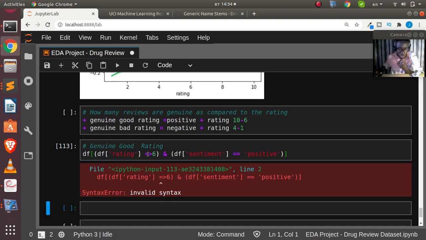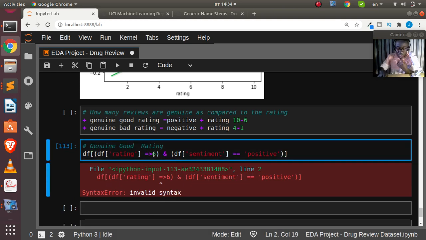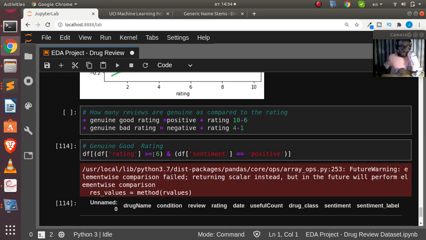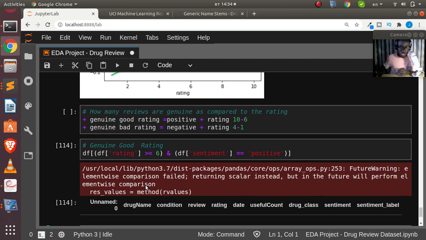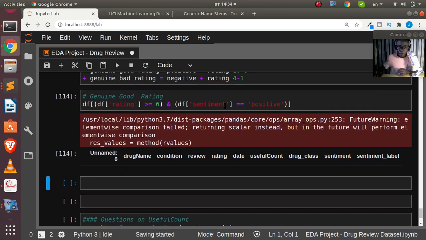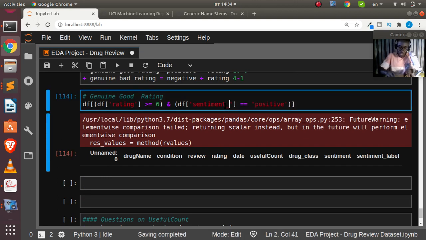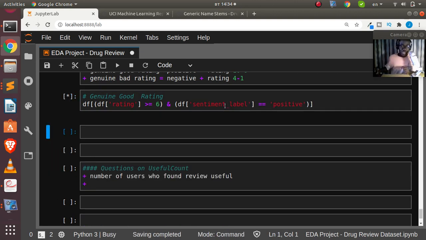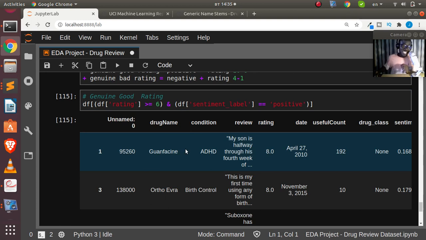I'm making a mistake somewhere, so let's correct it. See what I did. It's supposed to be this. These are all giving us an error. Sentiment label, we are comparing the label. So perfect. These are all the genuine good ratings.